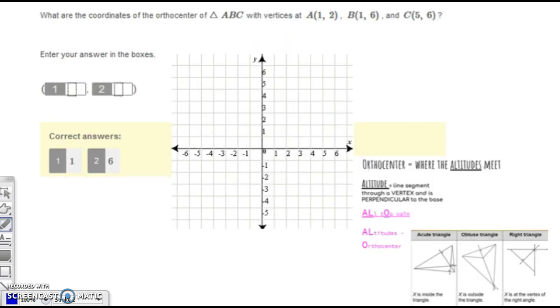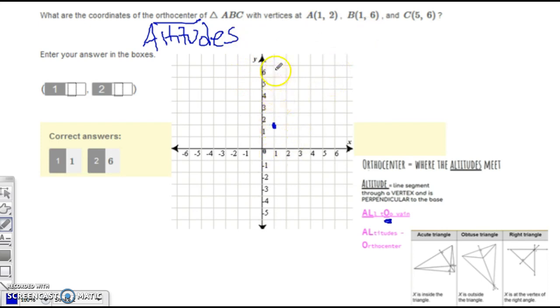All right, and then the last one says, what are the coordinates of the orthocenter? So you have to go back to your rap and figure out what creates the orthocenter. So remember, it's people be crazy, a bit insane, me and 50 Cent, all too vain. So I know that one's a bit of a stretch because we had to use the middle letter, but the altitudes create the orthocenter. All right, so I'm going to graph it just because I love graphing.